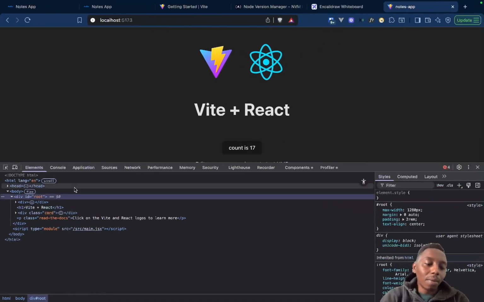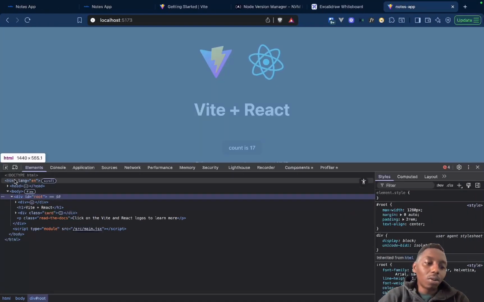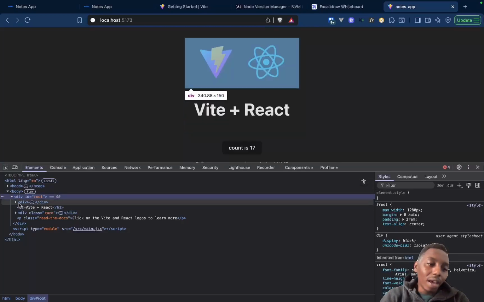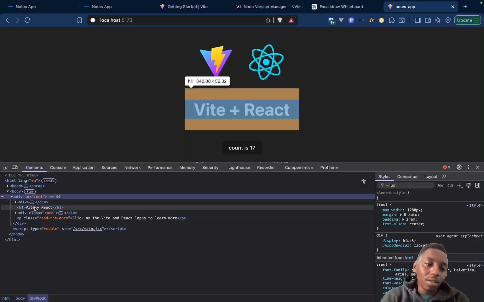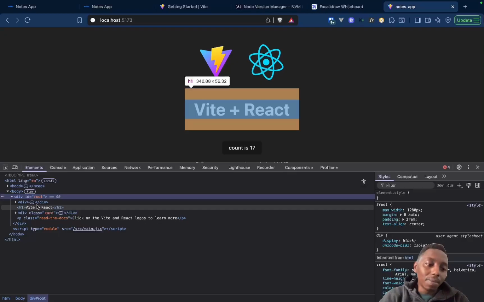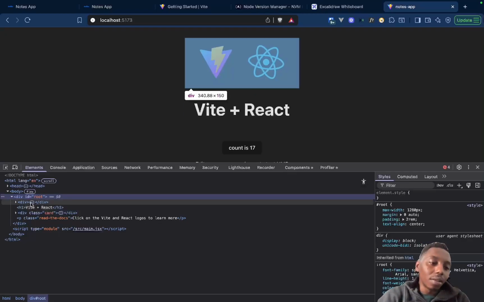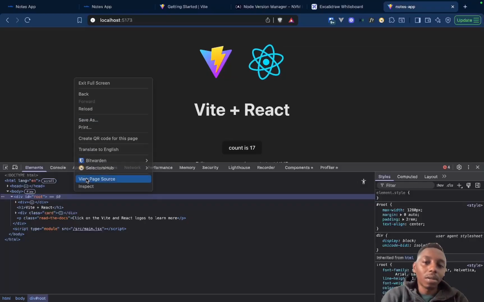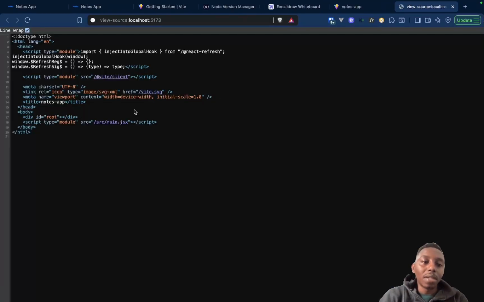Now the interesting thing about React is there's a main DOM. The main DOM is mainly just these things that are actually in the index.html file, and the virtual DOM starts from here. So this is where React actually injects items inside the main DOM. So one thing, after you bundle the application and then you go to view page source, you can see that what we actually see is only what is in index.html. There's nothing else inside this.